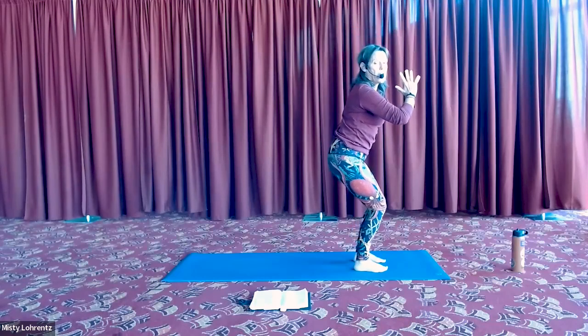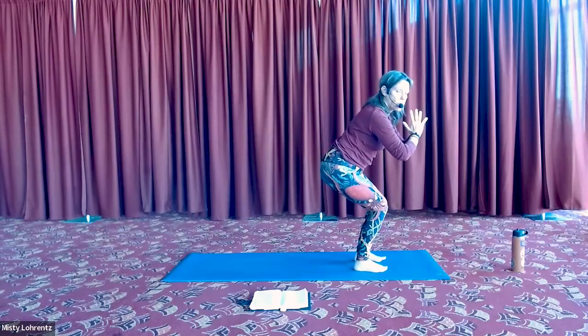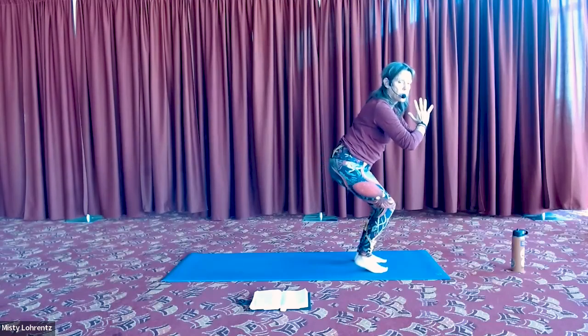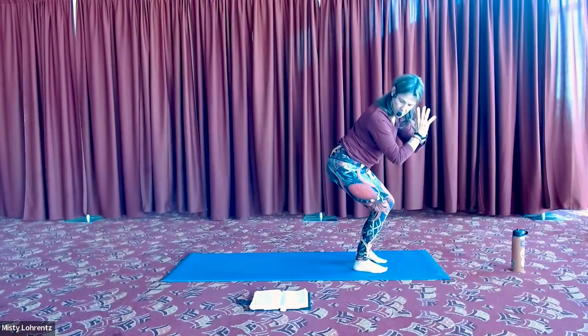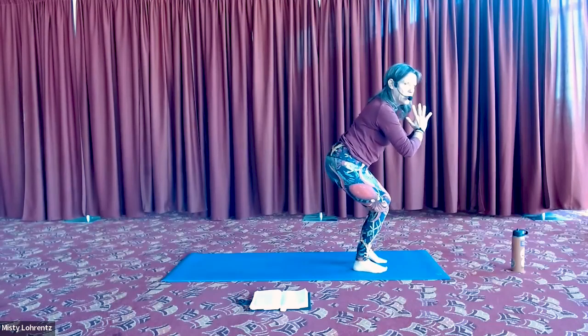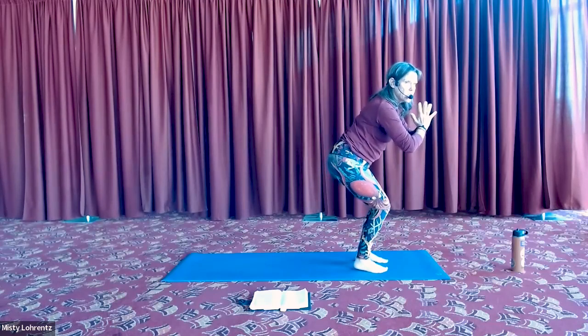Bring yourself into chair. Yeah, hips go back more than knees go forward. So our knees are pretty close to being over our feet. Walk your feet a little bit of up and down here. Good. And then just hold.